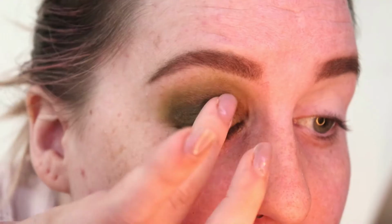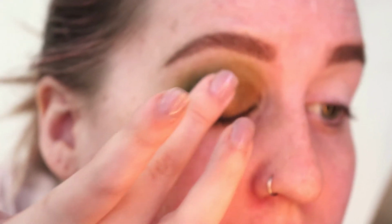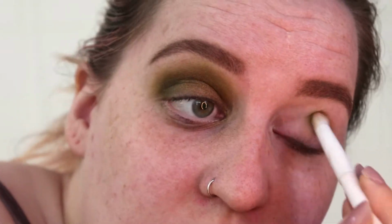And then I'm blending out the top of that again. Then I'm using my finger to press in that gold to give me some more pigmentation there. And then we're gonna do the same thing on the other eye.